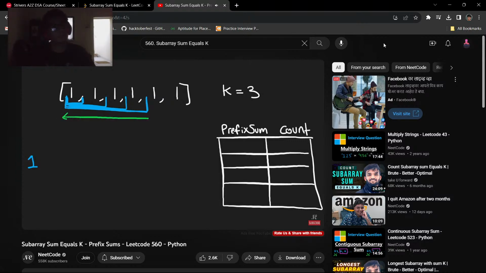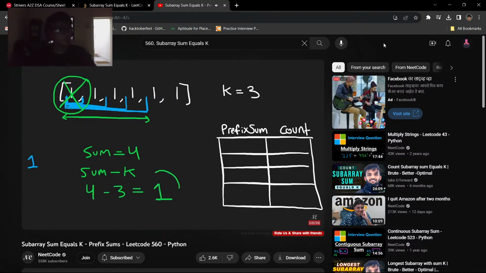Notice how when we've gotten this subarray, our sum so far is equal to 4, right? So what we're looking for, in other words, is can we chop off some prefix of this entire array such that we can make this sum match k? The answer is yes, because we can calculate it, right? Our sum is 4, so let's get sum minus k, which is going to be 4 minus 3, which is 1, right? So we know that so far the entire sum is 4. If we can chop off a prefix of 1, we will still have a contiguous subarray, right, that will exactly match k.